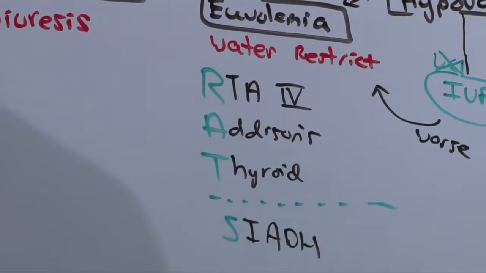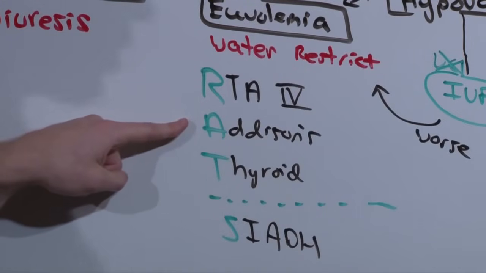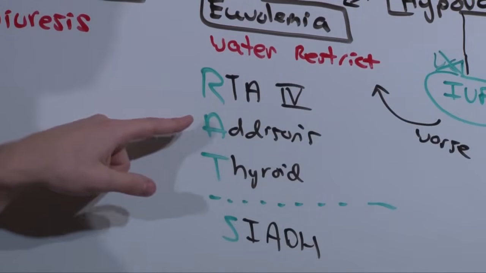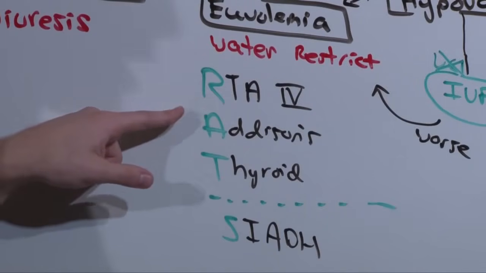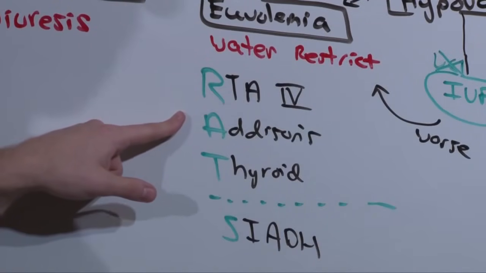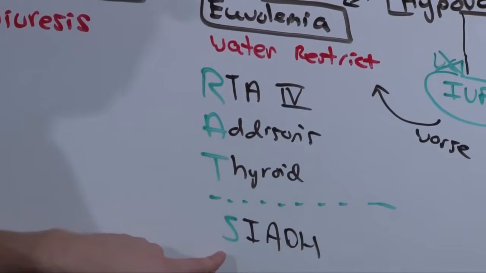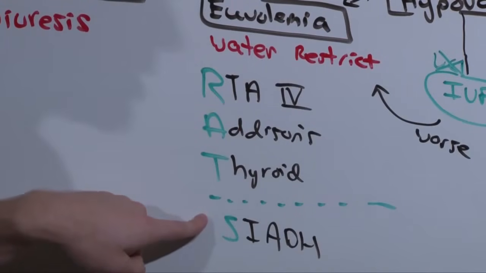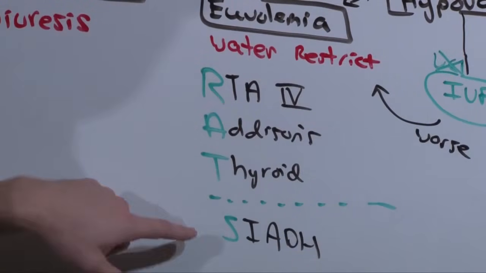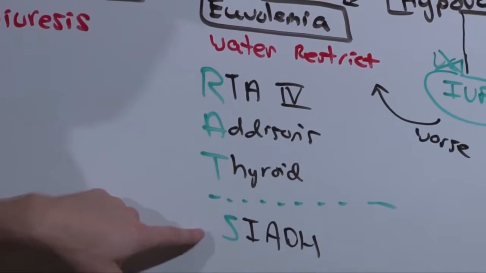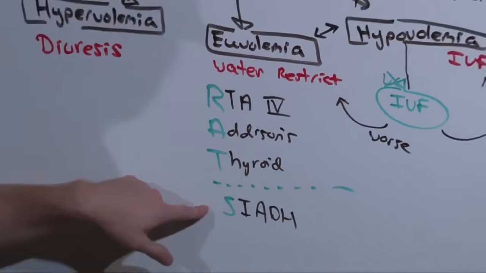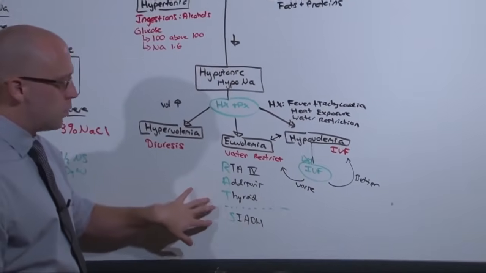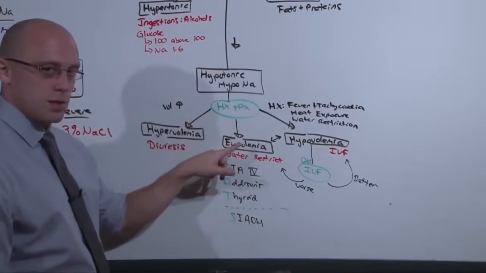Addison's disease, the disease itself, as you'll learn in endocrine, is a loss of the adrenal glands, so you'll lose both aldosterone and cortisol. People like to jump down to SIADH, and you might have medical students that get excited they found euvolemic hyponatremia and will jump here. This is a diagnosis of exclusion.